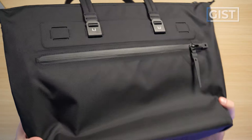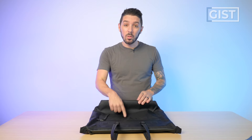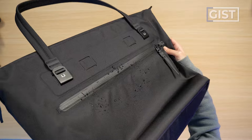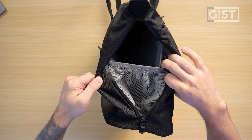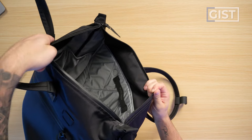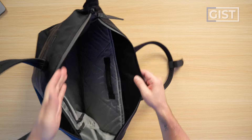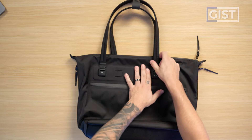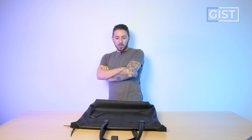Some of the top features are beautiful premium urban materials like this ReCore right here, which we'll talk about shortly. As the name suggests, a decent amount of weather resistance, pretty nifty double side access into the main compartment, a luggage pass-through holder, decent organization, a magnetic laptop compartment, and the very interesting ability to actually modify the positioning of the tote handles or just take them off altogether. But is that a lame gimmick or a super cool and useful feature?